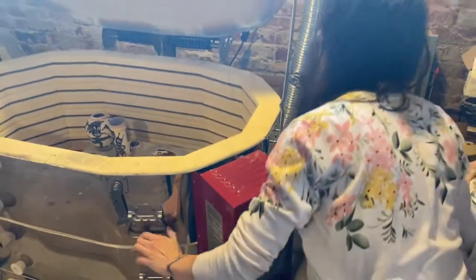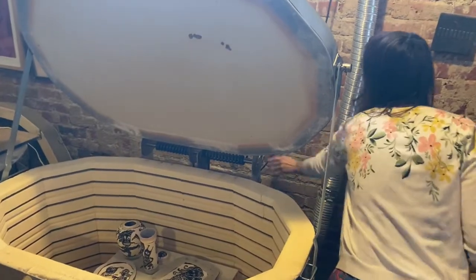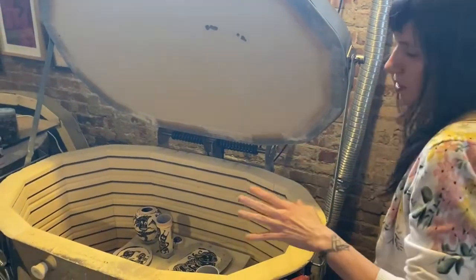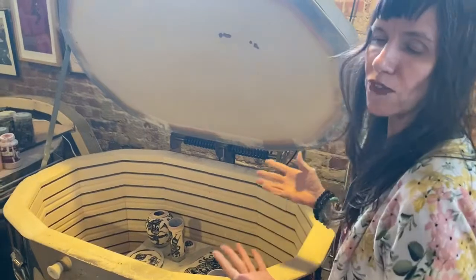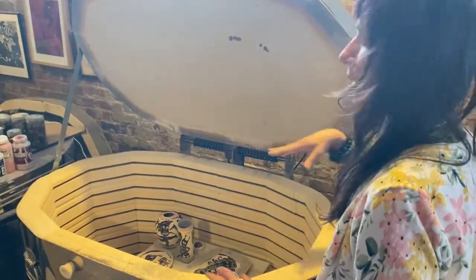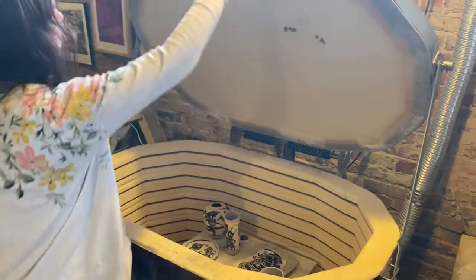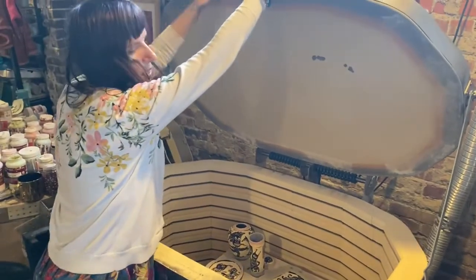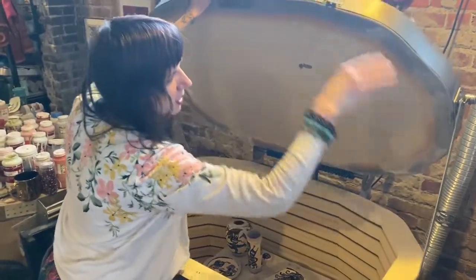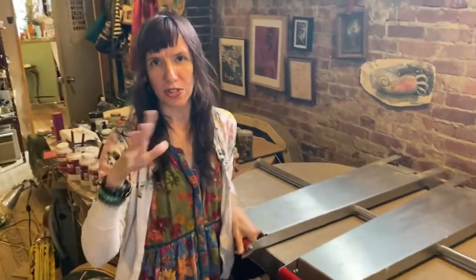I also want to make sure I have the fan on. This keeps the toxins and anything that comes off of the firing, it kind of sucks it out, as well as regulates the airflow inside the kiln. So I'm going to go ahead and close the kiln. And then I also like to make sure that there's nothing around the kiln. I always check once, twice.